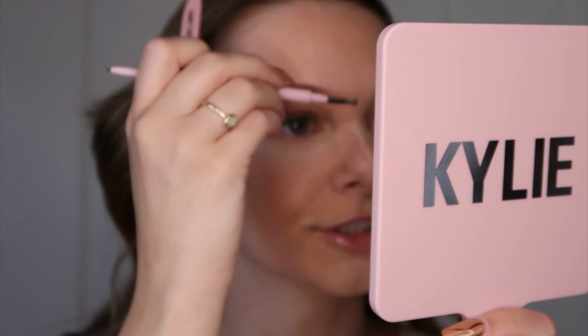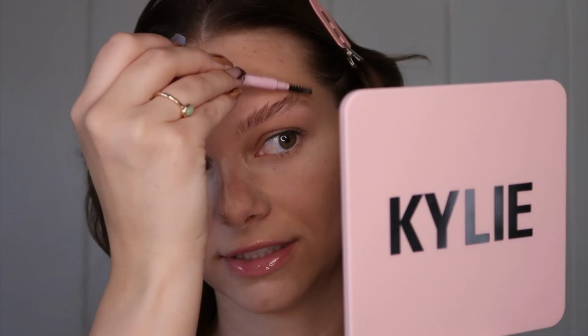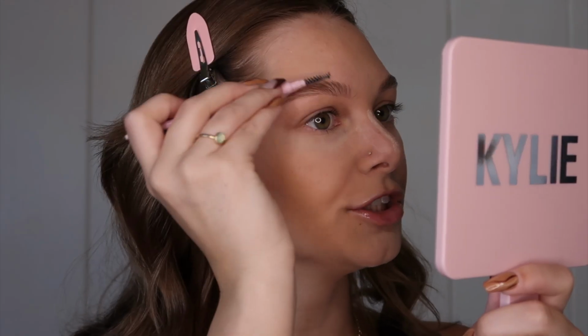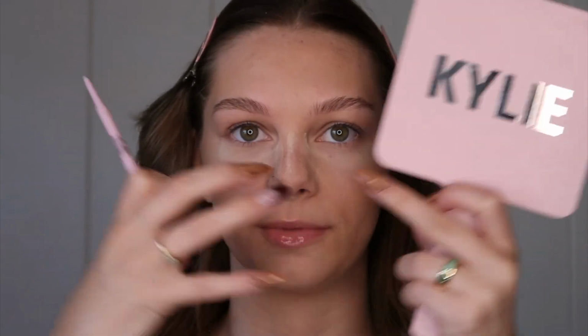She actually does her brows very similar to the way that I do them. She brushes up, and I got a little bit darker one because my hair is brown now. My natural hair color is dirty blonde, so obviously my eyebrows are going to be a little darker, and I feel like it kind of matches my hair. But when I do my makeup, I feel like my eyebrows are the thing that disappears. And I'm gonna extend my brow a little bit more than usual because she says she extends them more, and my eyebrows, I kind of cut them off right here because I feel like that just looks better with my face shape. It really makes my face more lifted and snatched.